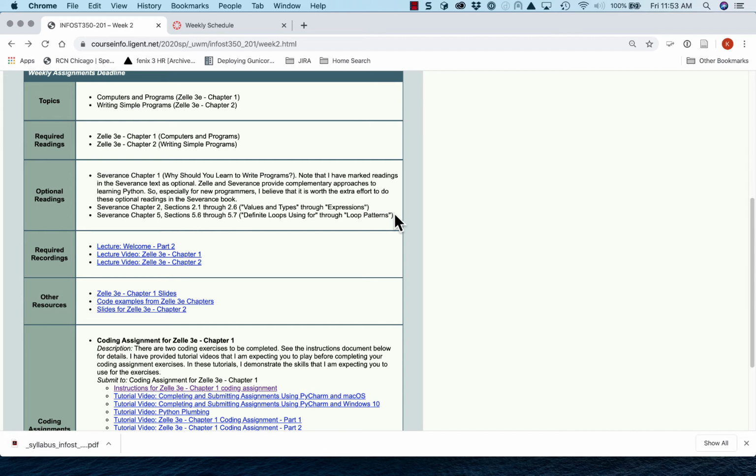But for all the other chapters, the main work is in the Zell book. If you're doing well and you're happy, then you can leave the Severance alone. But if you want another source, go look at the Severance book, except for the two chapters where I make it clear that the work in the Severance book is the main work.